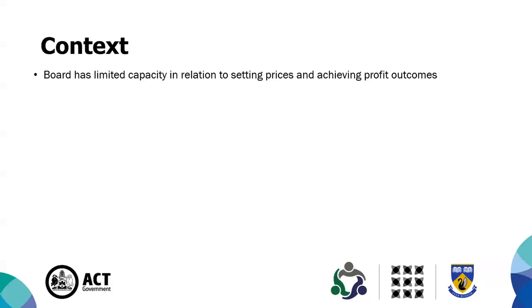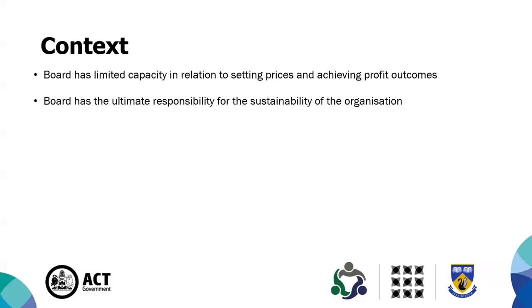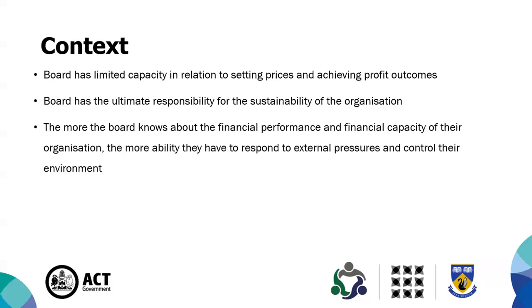I'll come back to this thought shortly, but just to bolster the challenge there, we need to recognise that, of course, the board has the ultimate responsibility for the sustainability of the organisation. I'll describe sustainability next, but to that extent, the more the board knows about the financial performance and financial capacity of their organisation, the more ability they have to respond to external pressures and control their environment.